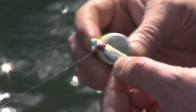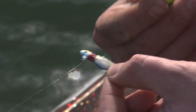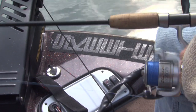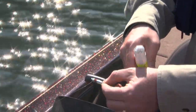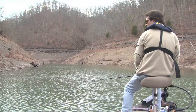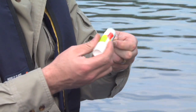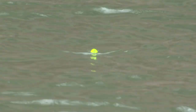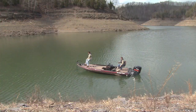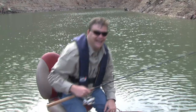But what's that stuff you're putting on there? You call it dope, but what is it? That's just the term that's evolved to describe it. Basically, it's Vaseline that's been heated up and boiled. You can see it's got scent. I like the shad scent. Some people like the garlic. There's a crawfish scent. They're all good. And this has a few little glitters in it. I've just had more success when I've painted it on, putting it on as thick as paint. It gives me confidence to use it. Let me see your confident look.